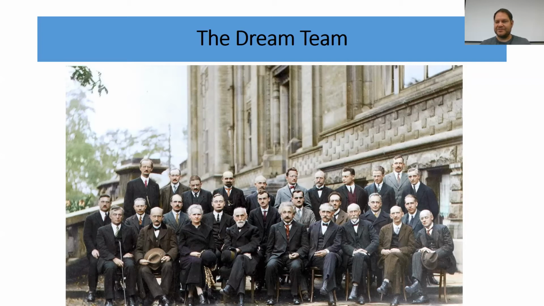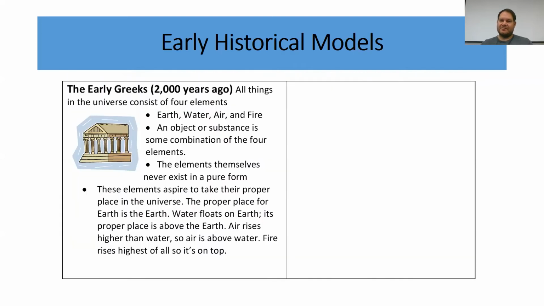And so I think it's fair to talk a little bit about them, as well as what they did and how they contributed to chemistry. So here we go. Our first look at the historical approach will be with the early Greeks in ancient Greece, approximately 2,000 years ago. I'm not going to spend a lot of time on this. I just want to show you that the idea of elements first arises with the ancient Greeks 2,000 years ago, as far as we understand from written record.